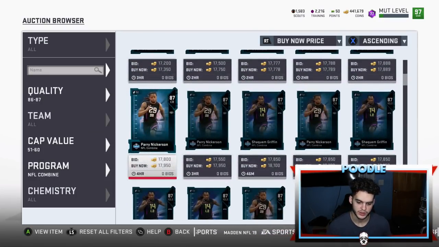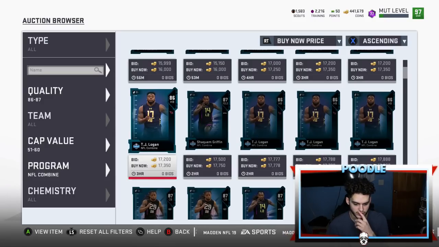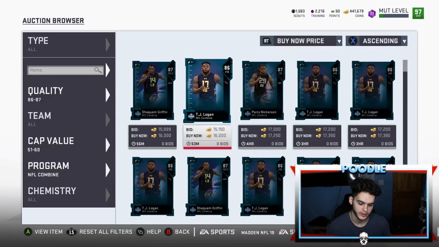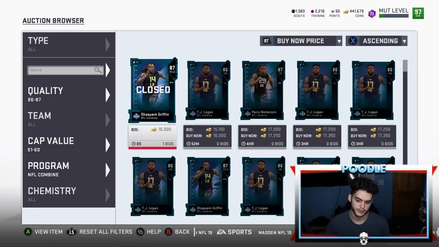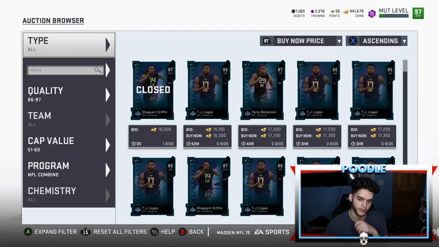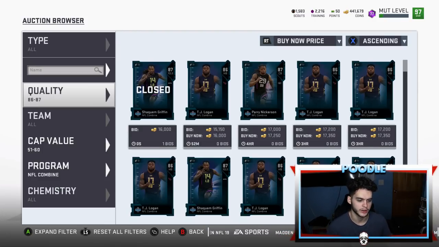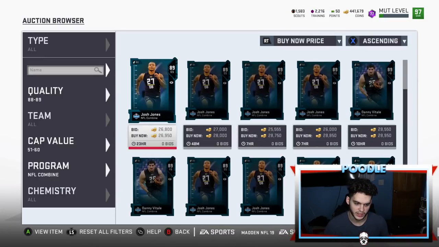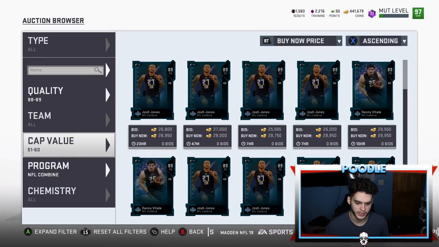Now, the 87s are 17K, and I recommend you want these for about 12K. Anything under 12K is the recommended price for these. The 86s shouldn't be this high, so I guess the 87s are the best bet, actually. You want these for under 12K, and they'll bring you back a net profit of about 4 to 5K every time, depending on how much under you go. Now, if we go back up and check out the 88s and 89s, these are less saturated, because I'm doing it by cap value. So the 89s are 26K.